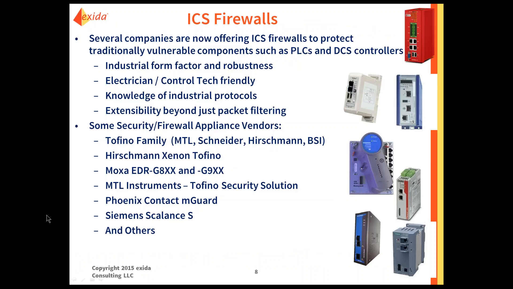The reason I keep specifying an industrial control system firewall is that a router, switch, or firewall designed for an enterprise or server room environment should not be used within an industrial control system for a number of reasons. Number one, usually its form factor is not right for the environment — enterprise firewalls are generally 19-inch rack units, whereas industrial control firewalls are generally DIN-mountable. Industrial control firewalls almost always have redundant DC power supplies, and they are almost always convection-cooled rather than fan-cooled, so they don't draw particulate or moisture into the device.